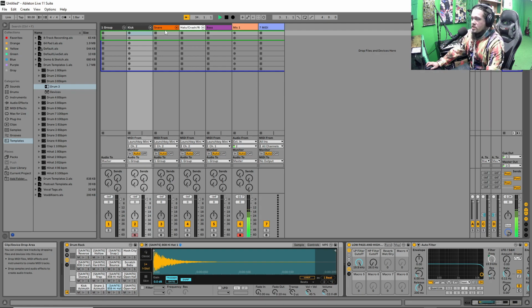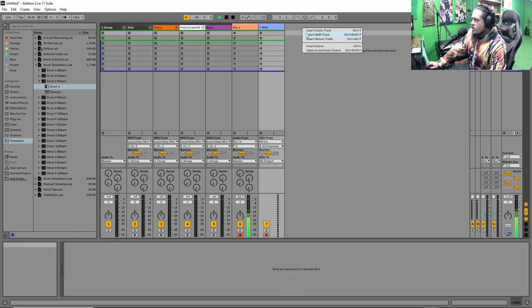If you're doing hip-hop stuff or really any stuff, again, separate your drums. Separate your kick, separate your snare, your hats, your crash, whatever it is you're going to be using. You don't always have to separate it, but if you want to manipulate just the kick, if you want to add reverb or compression to just the kick and you want to manipulate that sound differently than you would the snare, go ahead and separate those. And after you separate them, you have the option to group your tracks.